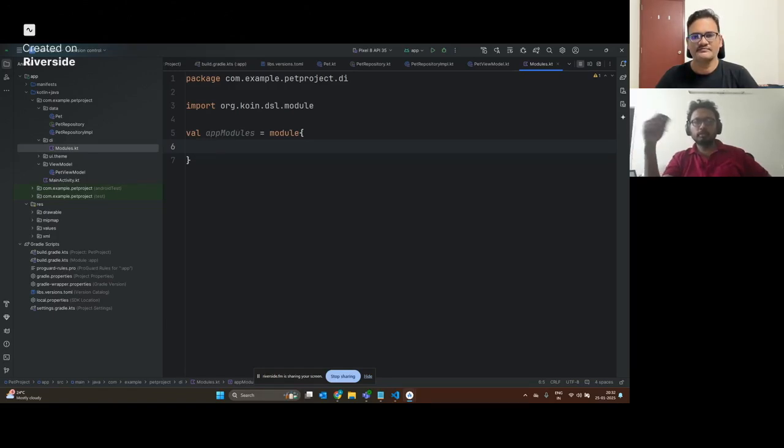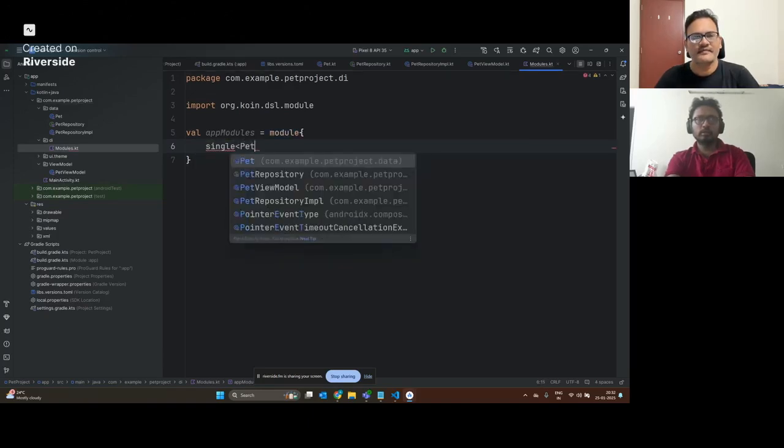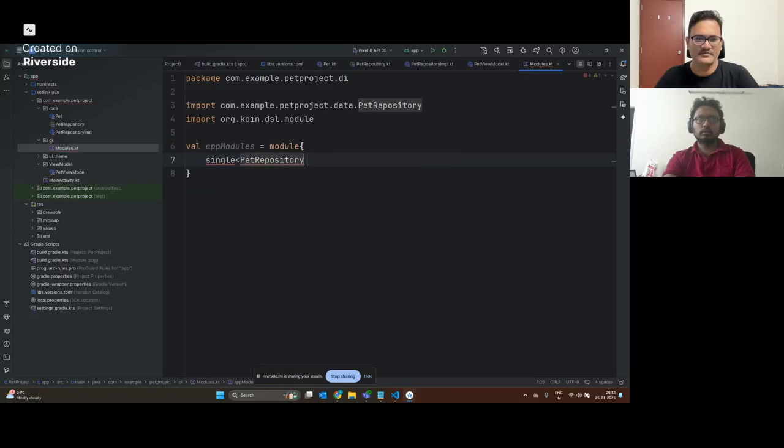Prototype means a new object will keep coming. We want singleton only because the pet list repository is transient. Only one instance we want. So how we do it is we say single, and then we tell it what type of object, and we instantiate it.